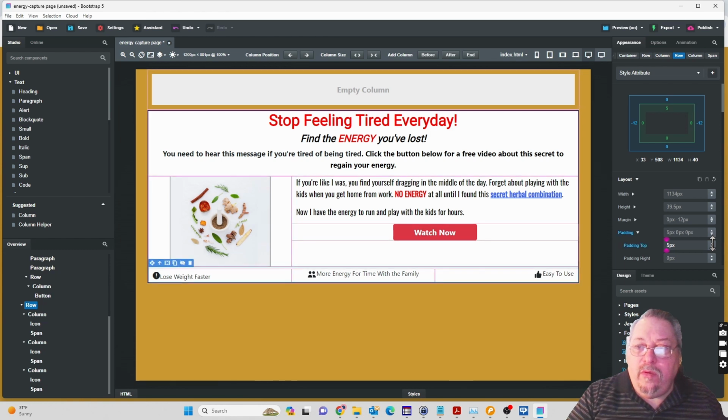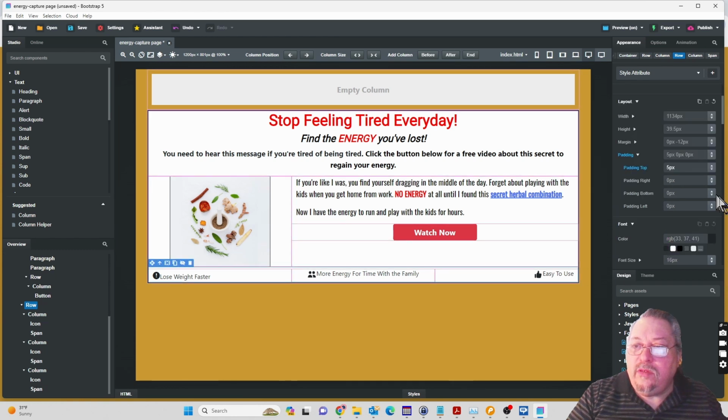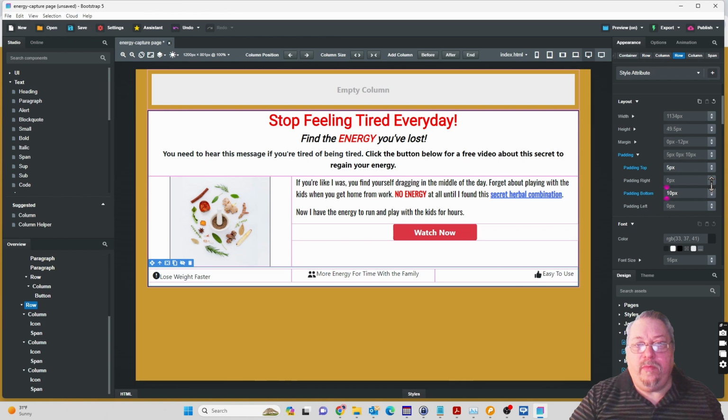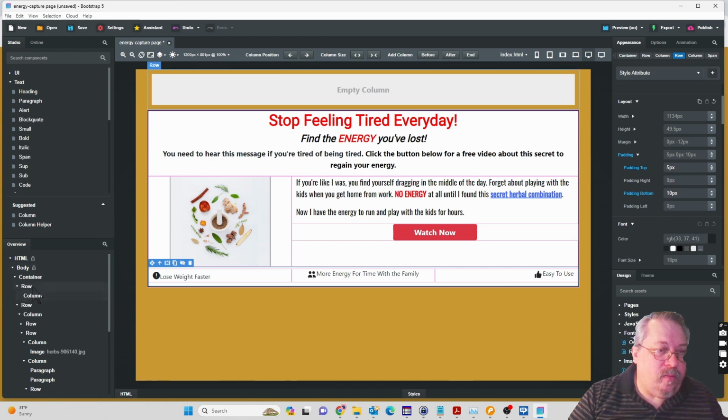And you know what? I think I'm going to also expand the bottom just a little bit. There we go. Now we come back to the top again. Container. Get our row.